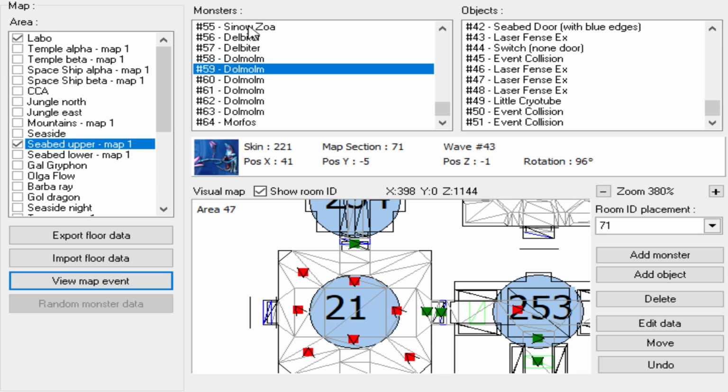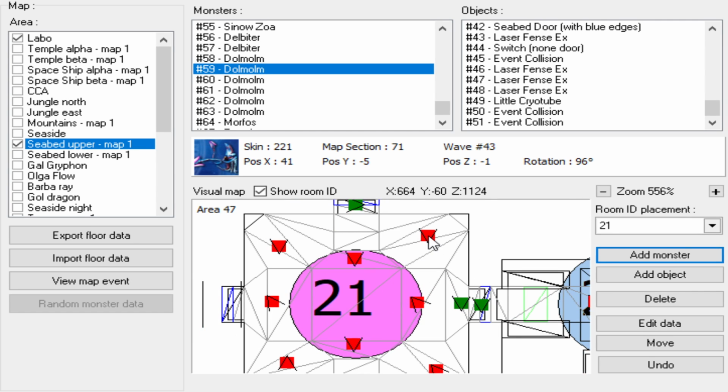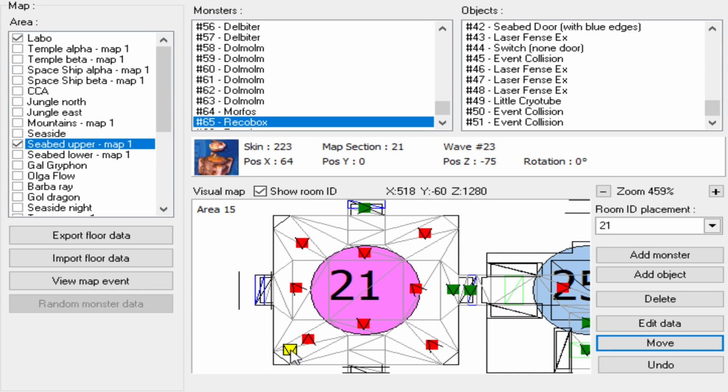So what I'm going to do is, room 21, they're on wave 22. I'm going to have this call 23 after this wave here. Number 23, section 21, wave 23, delay 10th of a second. Test, save, okay. 21 is going to add a monster at wave 23. I'll spawn a few Rico boxes. I'll spawn one back here. I'm going to move one over in the corner here.